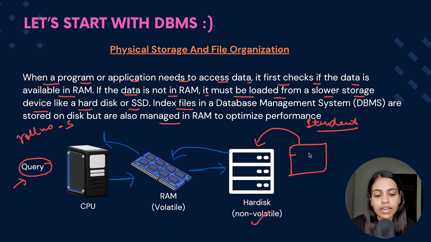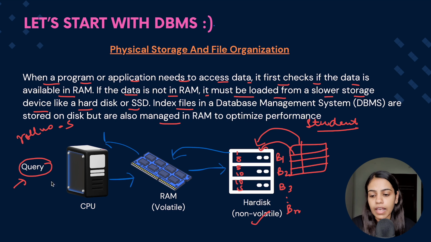Now inside the table there are multiple records, and we store these records in blocks. So there are blocks like B1, B2, B3 till Bn. There are a couple of blocks in our hard disk, and in each block we store some data. Consider that in this block we are storing roll numbers 1 to 5, then 5 to 10, then 10 to 15. In all these blocks we store all these records.